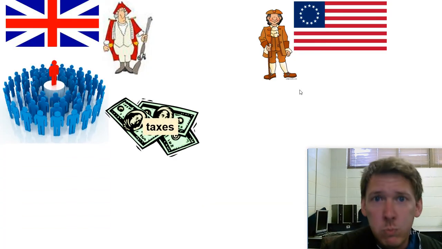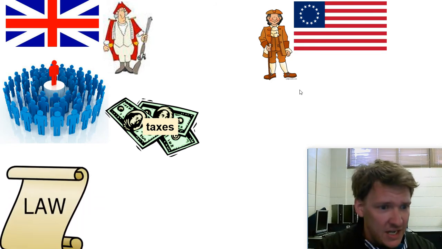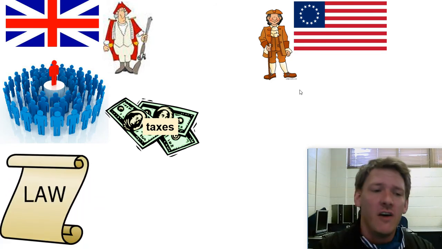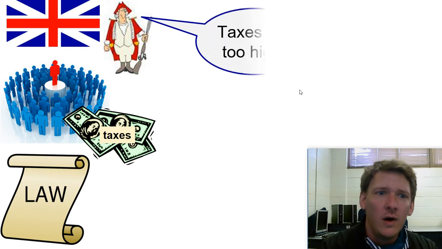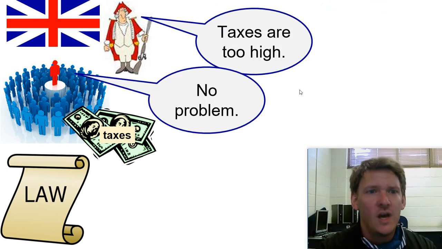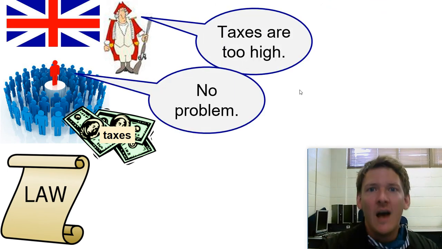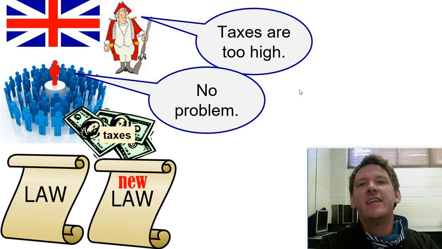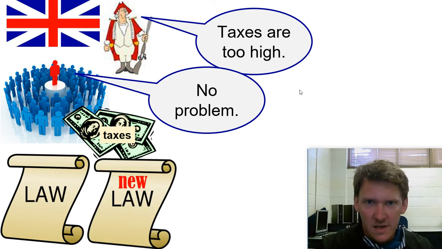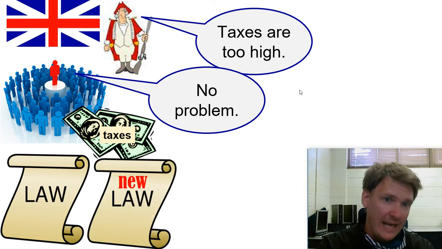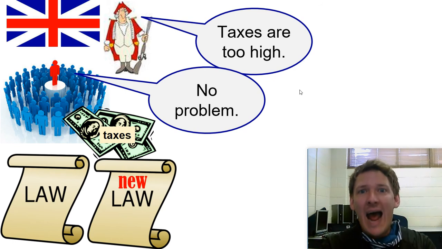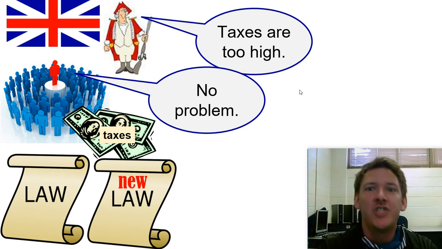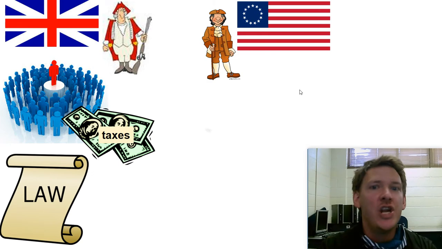The British really have no problem paying taxes because they have representation in government. And when you have representation in government, you can pass laws. Why is that a big deal? Well, say you're upset about the taxes. You have someone who represents you in the government, and that person can then change the law to lower your taxes. If you're not happy about a law, mainly taxes, the British people have a procedure, a process to change that. The American colonists did not.